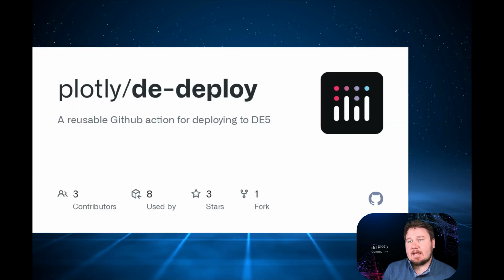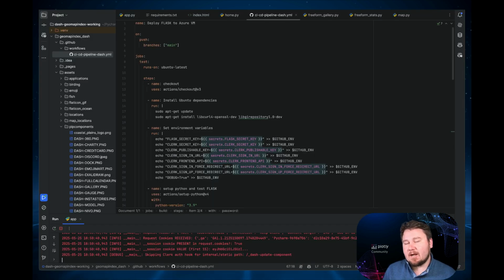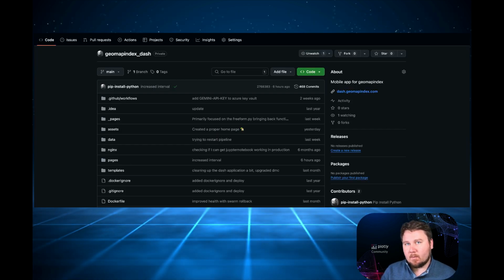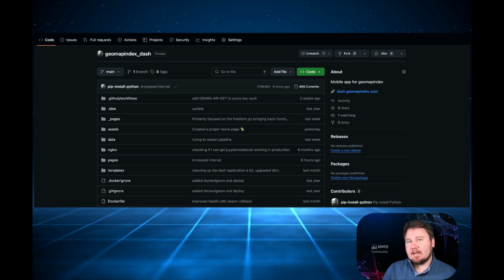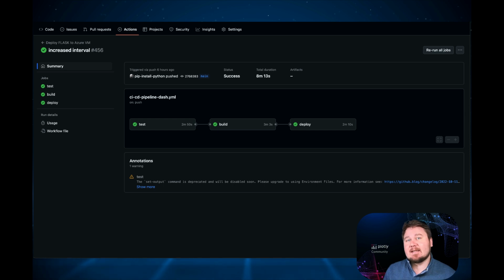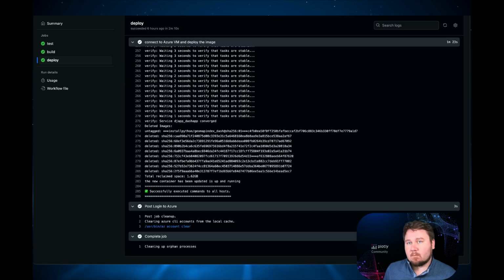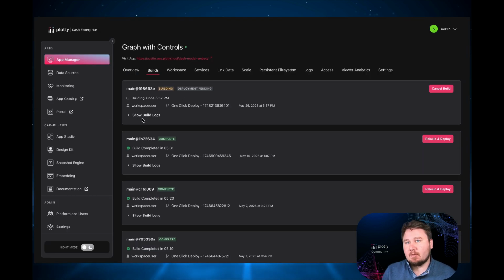So outside of that, you have DE Deploy, which is another option that Dash Enterprise supports, which allows you to work within your own development environment, but you set up a configuration of your CI/CD pipeline from your application that you're working within, like PyCharm or VS Code or wherever, and then it will go to a GitHub repository. And then after it goes to the GitHub repository and all the tests are run, it will automatically get sent over to Dash Enterprise, and it will automatically launch your application.